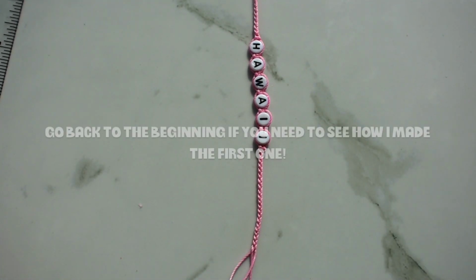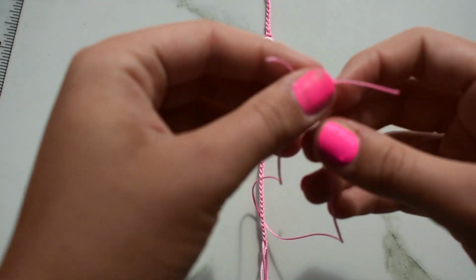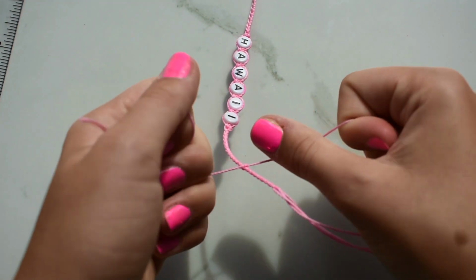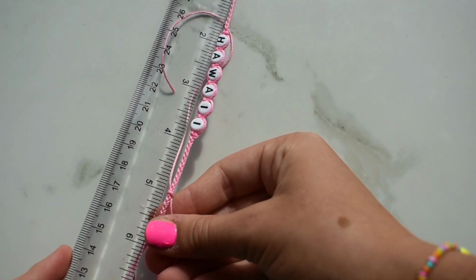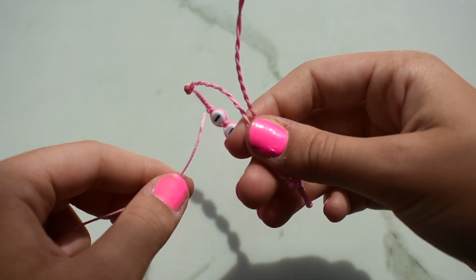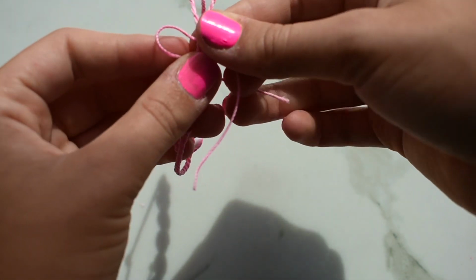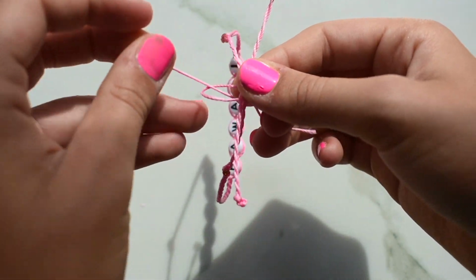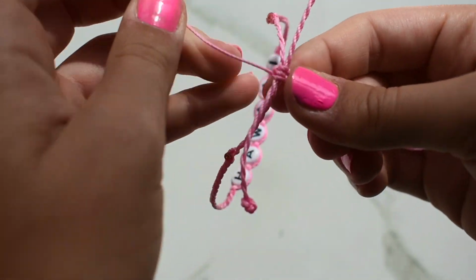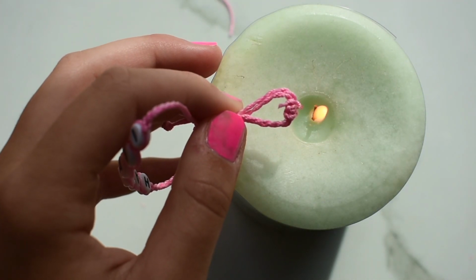And then you want to grab your second 12-inch strand and make your adjustment knot on this side. Now to make your adjustment knot, you want to hold your 2 strings like this and grab your 5-inch strand. Then you want to make around 4 square knots alternating each side. Snip the ends and melt them down.